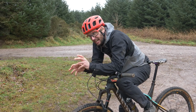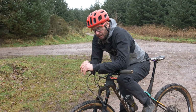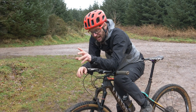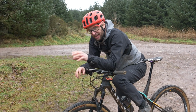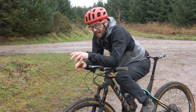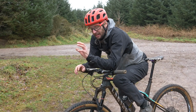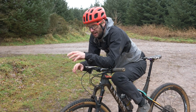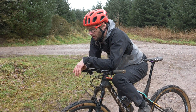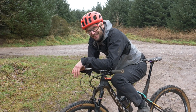Be interesting to see a comparison in the data between the two, but without delving too deep before we head back to the shed, the effort required on that second one standing was far greater, and I had a good rest in between. I didn't go straight into it, but yeah, like I said, the fatigue felt in the legs was tough. Oh yeah, next climb.